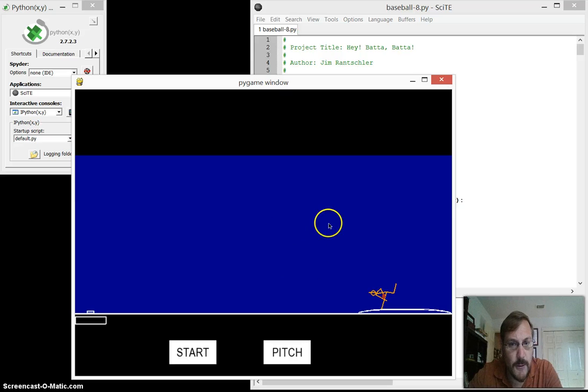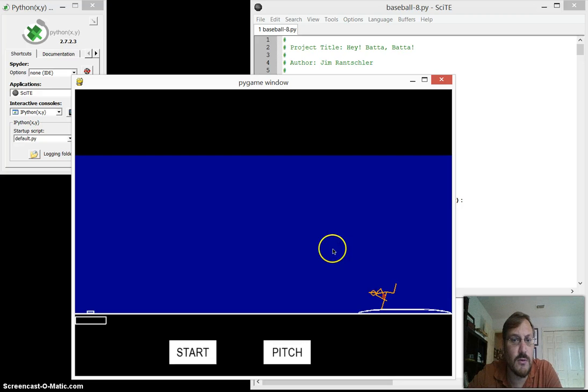And after we bounce the ball off the rectangle, then we'll come in here and modify the pitcher so that the pitcher will throw at random times, and maybe we'll modify the rectangle so that you have to press a space bar or something when the pitch is inside the rectangle for it to reflect. So a tiny bit of control and stuff like that.